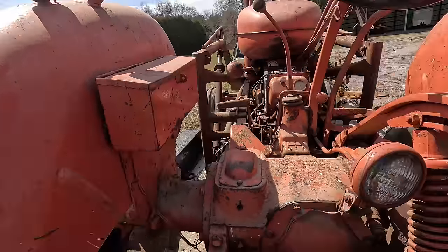Pretty typical looking under here. Looks clean in there. Been a little while since somebody's been in here. Yeah, there's some moisture around the water pump pulley. That may be part of our low coolant issue. You know, this looks like a pretty well cared for tractor, to be honest with you. It's been somewhat neglected in the past few years, but you'll see these things and the valve cover's all caved in from people over tightening this. You know, this will be worn through, you'll have broken off bolts. Overall, it's pretty good shape.